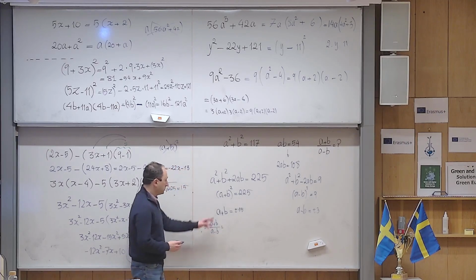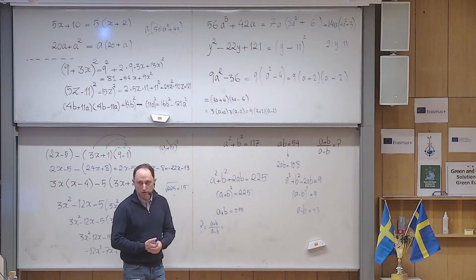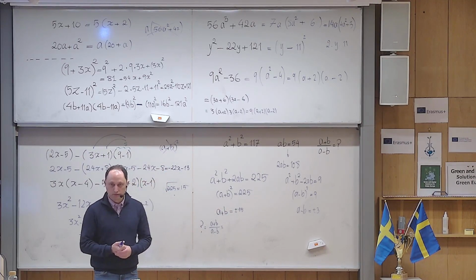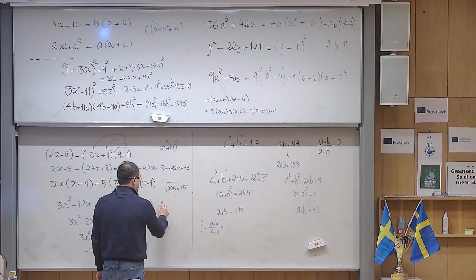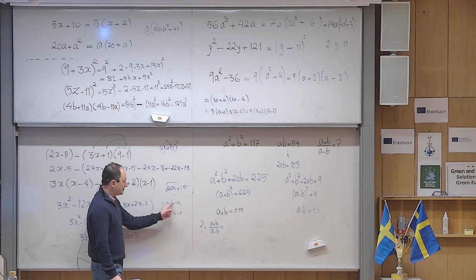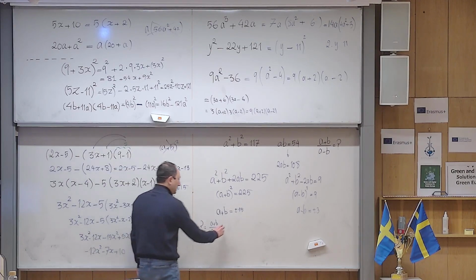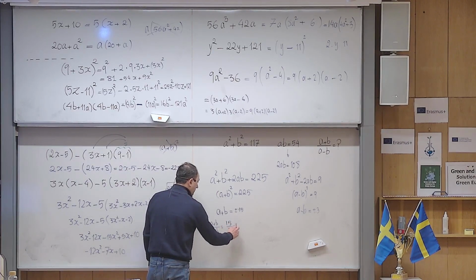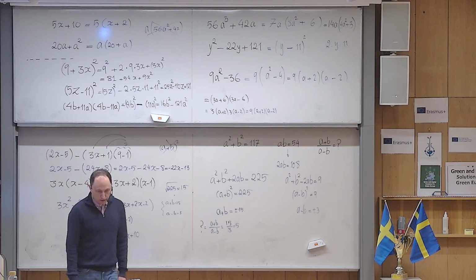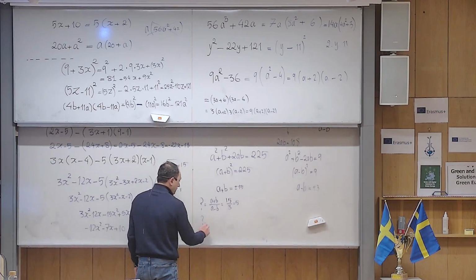Is it possible to have A plus B 15 and A minus B 3? Do you think that this is possible? Yes, because for example, add them up, 2A becomes 18, A is 9. If A is 9, B is 6. So it is possible. So one answer is 15 divided by 3, which is 5. Is it in the options? Yes, it is option B. But this is not the only one.